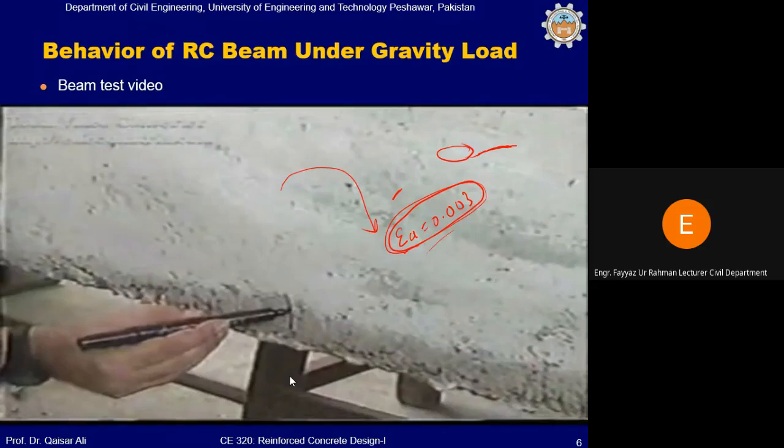And just before the crack, you can assume that the reinforced concrete section, both the concrete in the tensile portion as well as in the compression region, will be considered as elastic because there is no crack, and steel in the tensile portion can also be considered as elastic. Clear? So this is the first stage, just before the appearance of the first crack, which is basically the elastic stage.